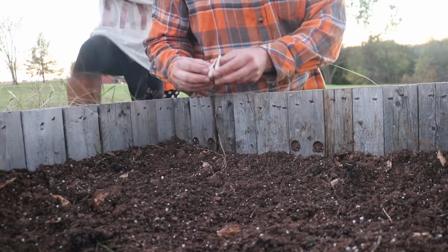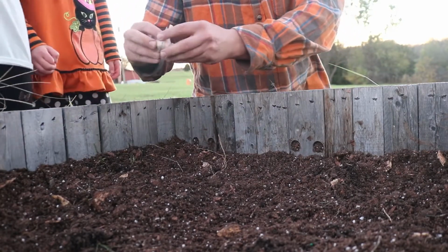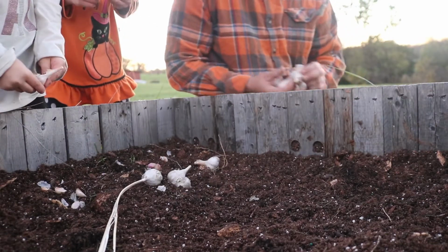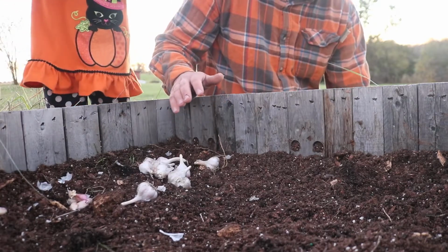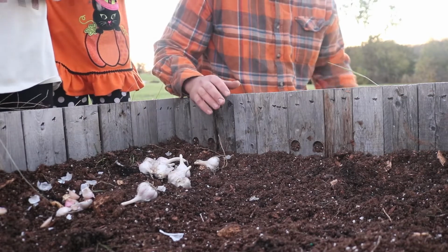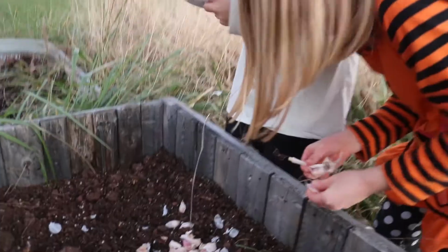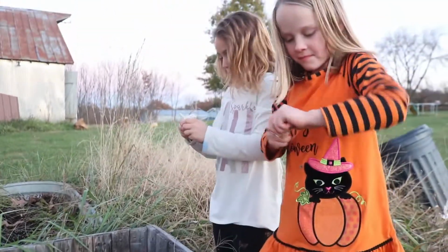All right, so this is this year's garlic, and we've let it dry out. We're just gonna pick the biggest ones. And you girls want to take it apart like this into individual ones and make a little pile. We're gonna plant these now, and then we'll cover them up with some thick mulch, and then they'll grow into garlic. Each one of these will be a clove itself. And so we'll have garlic for next year from the best parts of this year's garlic. And so we'll be able to cook with it, use it for drying and putting in recipes, canning, things like that.